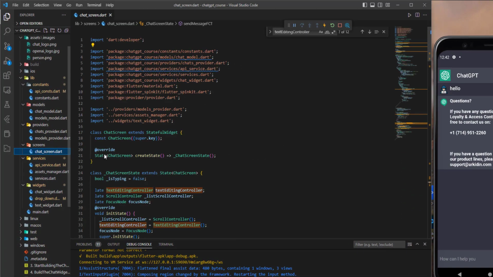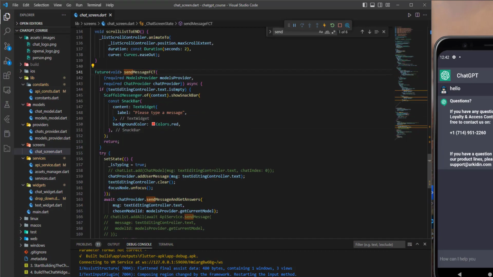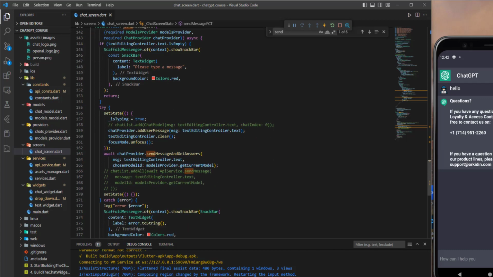So we go to the chat screen and the send message function. So we can search for this function. And now in here, if you check this text controller, we were using it for the message. We are passing the text here, which is okay. But here, I cleared this text editing controller, and then I'm using it again here, which is wrong, okay? Because this text is already empty, because we already cleared it here. So it's wrong to use it like that.